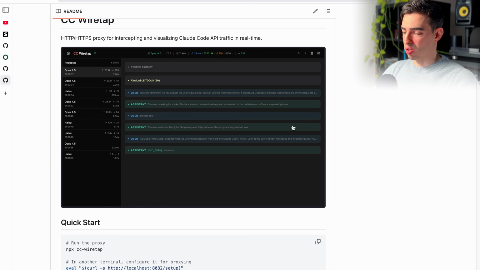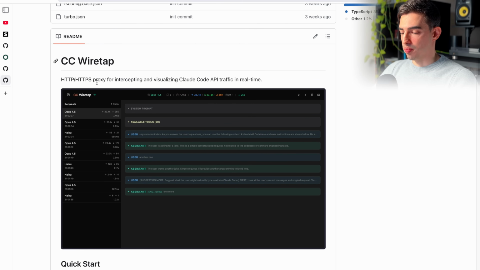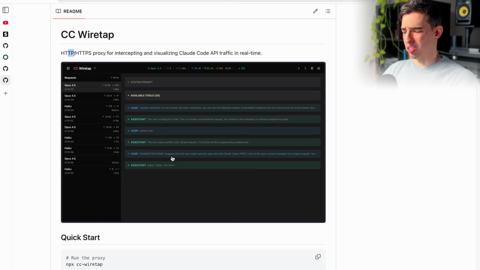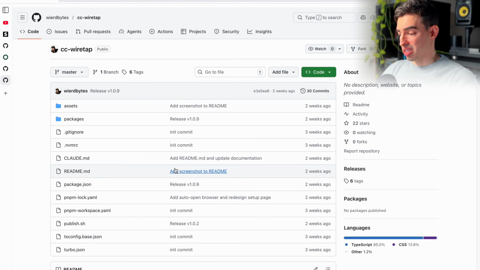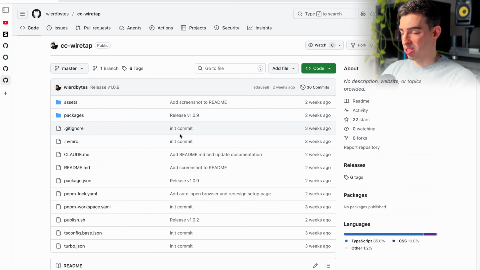Another similar thing is called Wiretap, pretty much the same, but only for Claude Code. The difference between this one and Gryph: Gryph, with Claude Code, uses the hooks mechanism of Claude and basically hooks to all the events. Wiretap works differently. It works as a reverse or man-in-the-middle proxy and just proxies all the requests to the API, and then it can log what's happening. It probably doesn't show what files are read or what commands are executed, but it shows you the traffic, sort of like a simple sniffer actually. Again, I definitely don't recommend installing this yourself, but you can easily vibe code such a thing yourself.